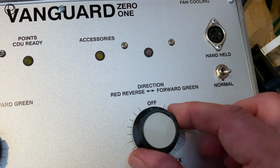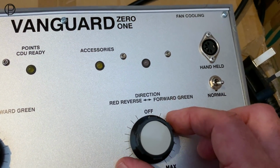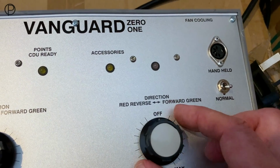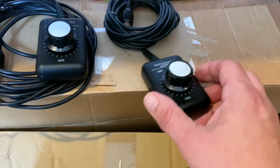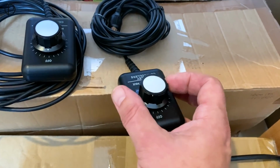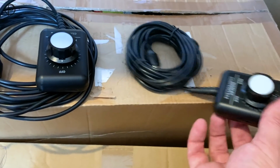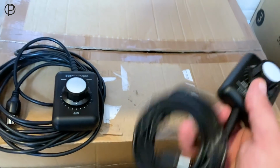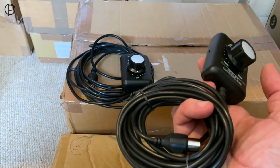So, it does have these lovely smooth switches, and they've got a lovely center off feel to them, and it's exactly the same on the handheld controllers. And they feel very, very nice to use in action, although I haven't unwound this one yet. So I'll get all those things away.